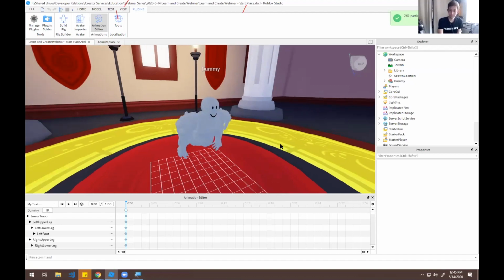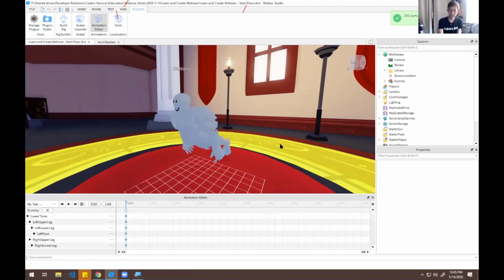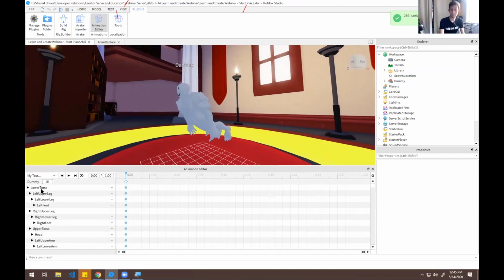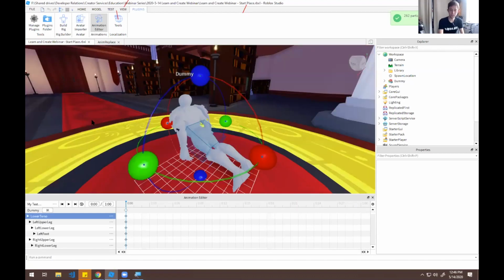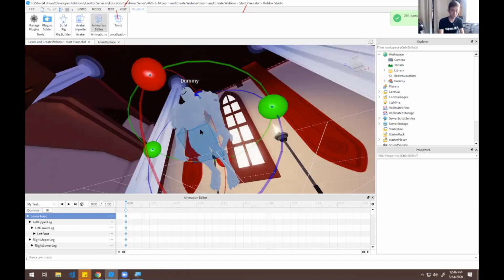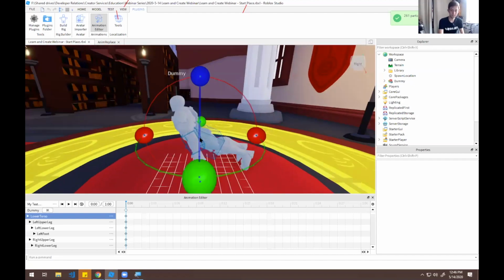There's also the question, how do you move the whole body? It might be easier to find specific body parts to move in the bottom left here. To move the whole body, you have to click on a part called the lower torso, which is this part here.